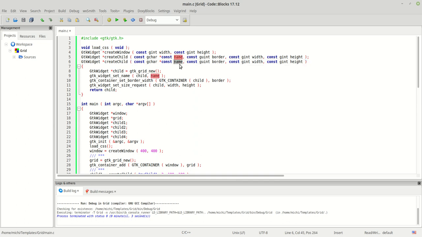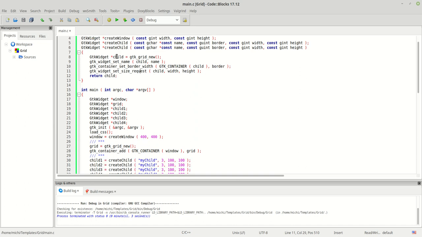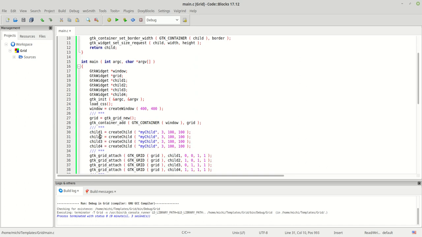The first one is the name, which we are setting with GTK widget set name. The second one is the border, which we are setting with GTK container set border width. And of course the last two are the width and height for our GTK widget set size request. So once we have this function, we can point our childs 1, 2, 3 and 4 to this function, so that we can create them.